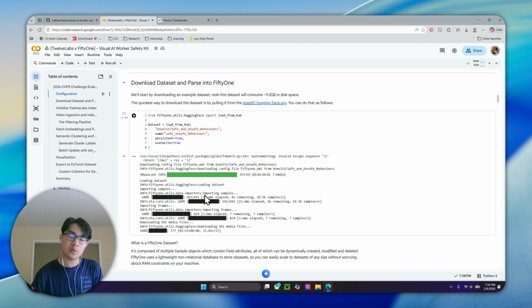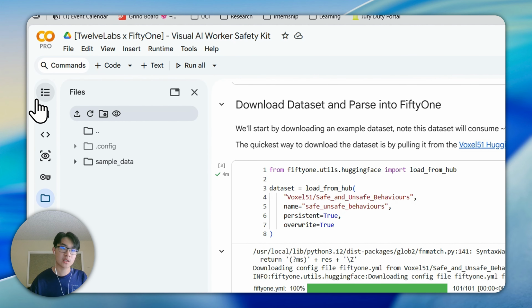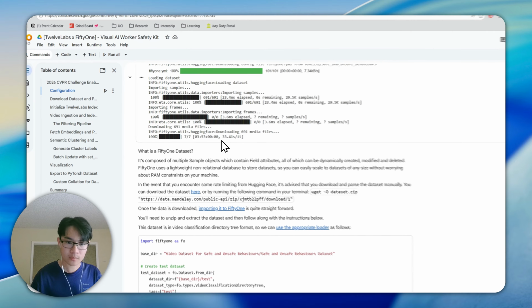Another reason why I recommend running this on the cloud is because this is quite a large video data set. I believe it contains around 630 videos, and around 10 gigabytes of disk space will be required. If you don't have that disk space, no worries, feel free to just run it here on Colab. You can see here, I've downloaded that data set, and it should be located within my file system in Google Colab.